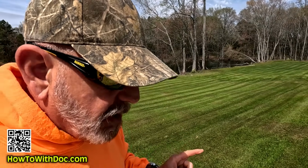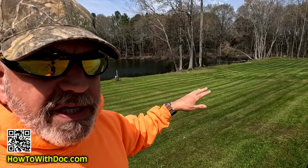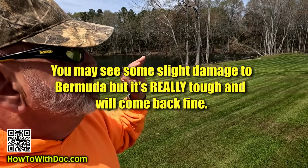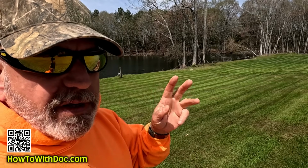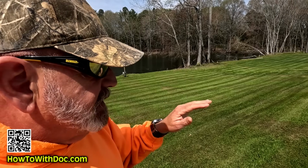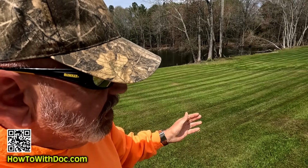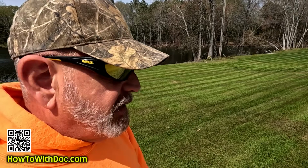And here's what's going to happen. Over the next 10 to 14 days, you're going to see these weeds start to brown out. You may even get a little bit of a burn back on your regular lawn. It doesn't matter. Then make sure, if you've got irrigation, start watering after about 3 or 4 days. Water, water, water. If you get rain, don't water, obviously. Within about 10 to 14 days, all those weeds will die off, the grass will come up, and all of a sudden you'll say, damn, Doc was right. I've got a nice looking lawn.